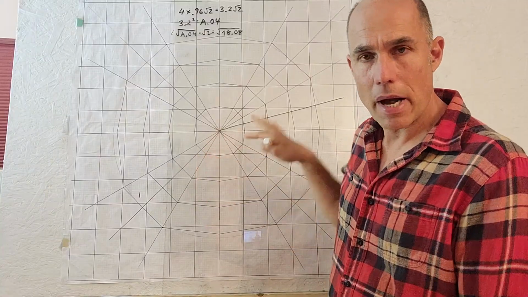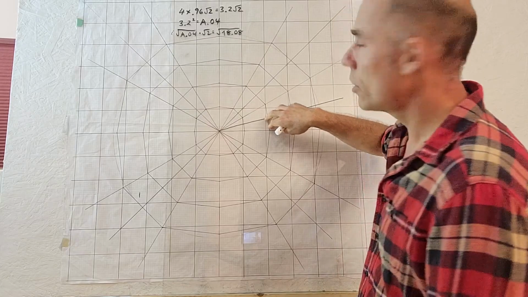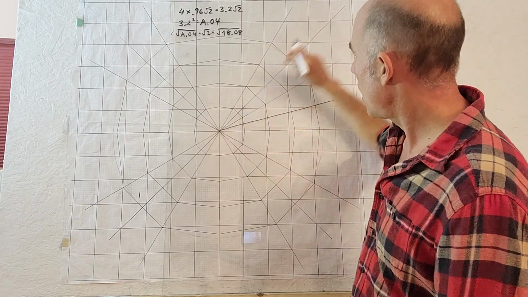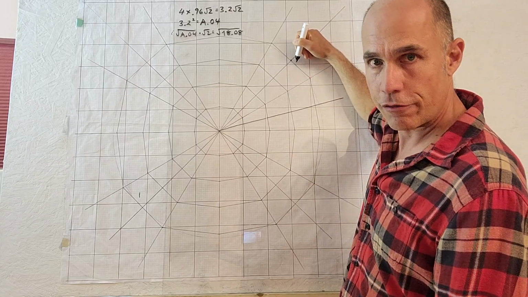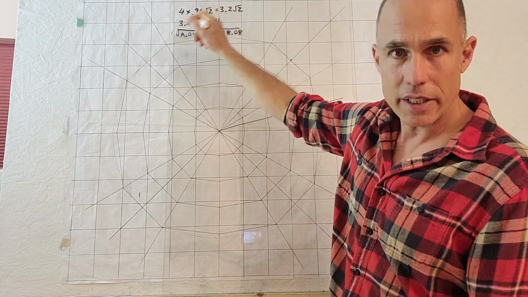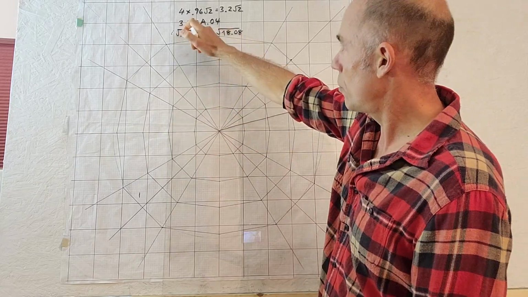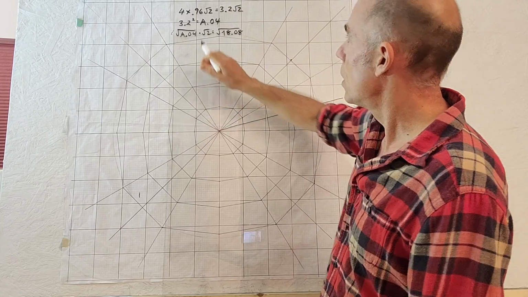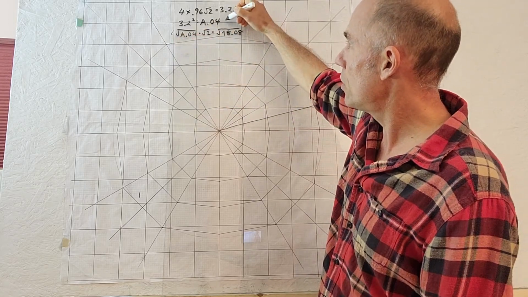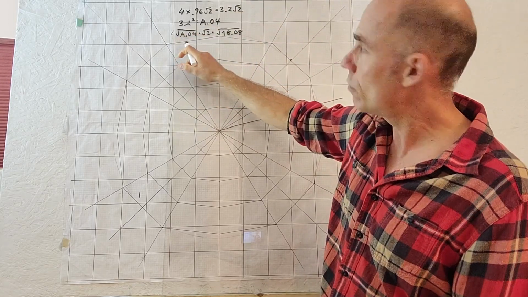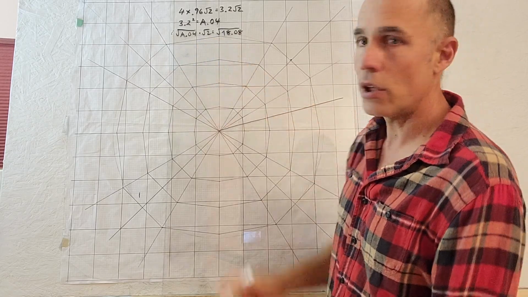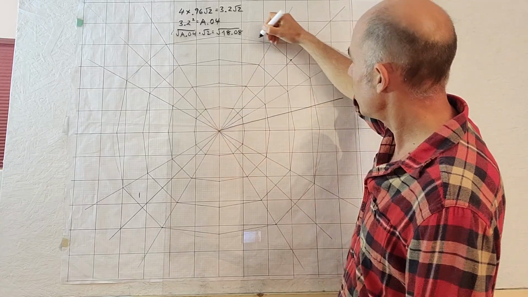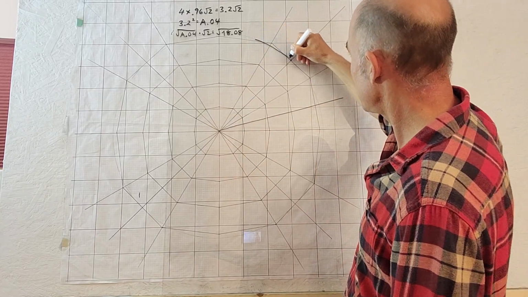Okay, so here we are back with the dodecagon, and what we're going to do first is draw a circle with the radius of this point here, which is 4 times 0.96 root 2. So 4 times 0.96 root 2 is 3.2 root 2. So 3.2 squared is a.04, so the square root of a.04 times square root of 2 is the square root of 18.08. So we're going to draw a circle that looks something like this.